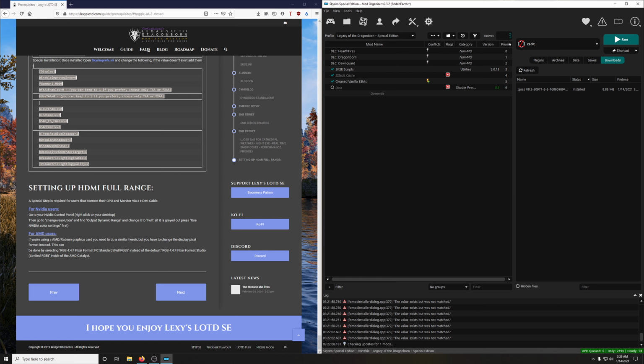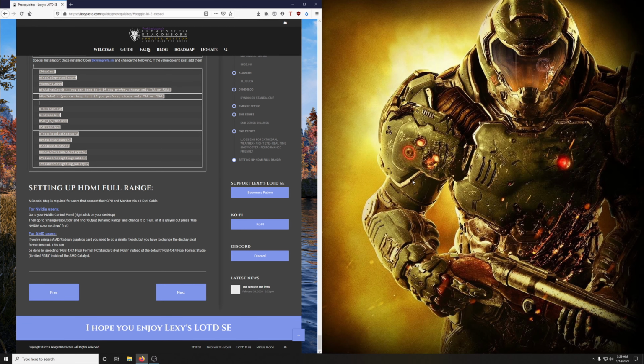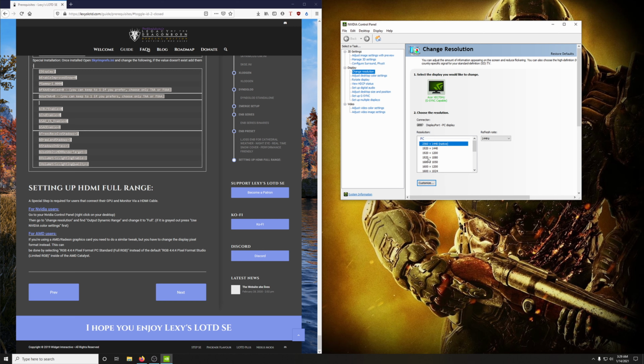All right, setting up HDMI full range. This is for people that are connecting their monitors through an HDMI cable, and if you're doing that, you want to make this adjustment. So for NVIDIA users, I happen to be an NVIDIA user, I'm going to right click on the desktop, click on NVIDIA Control Panel, and then we're going to go to Change resolution right here.